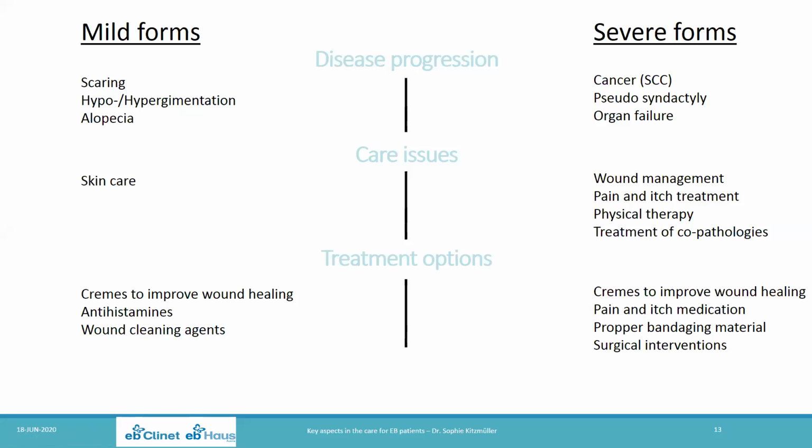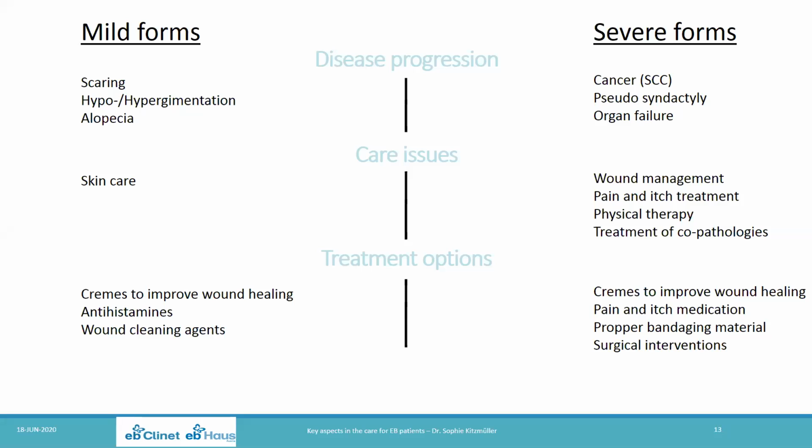And what are the treatment options for those? In mild forms, again, usually it is enough to have creams to improve wound healing, maybe have antihistamines for itch treatment, and have wound cleaning agents. And then in these mild forms, usually the skin has the ability to heal itself very well.